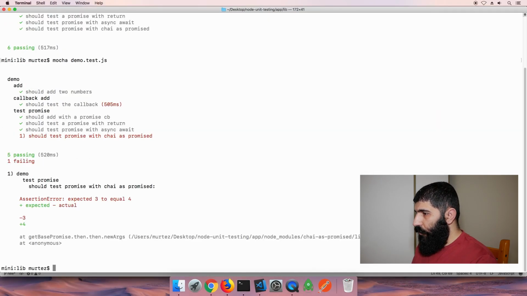One error. And the good thing about this is that you can test multiple conditions in the same block. So let's say I have a promise that only accepts certain types of input or a range of numbers. I can do 5 lines that say await expect my promise to eventually equal this with so and so parameter, as opposed to doing a return where you'll have to have one test for each block. So this really cleans up your code.